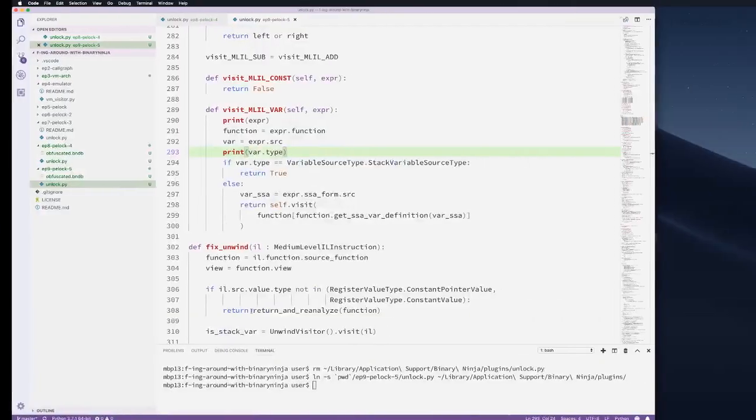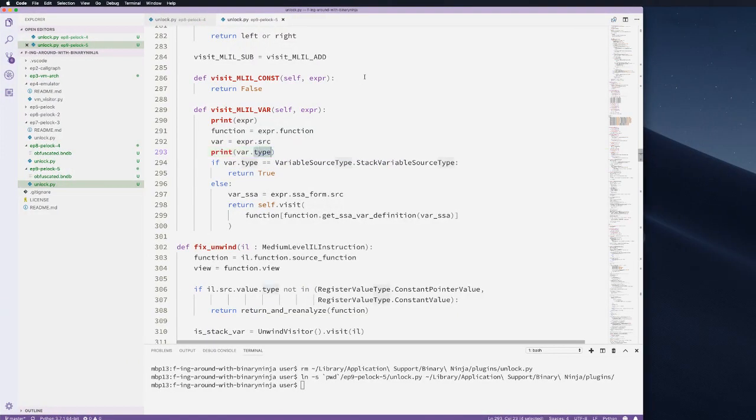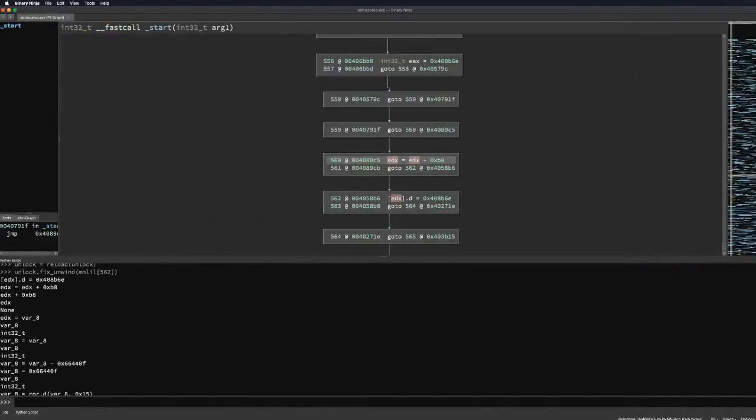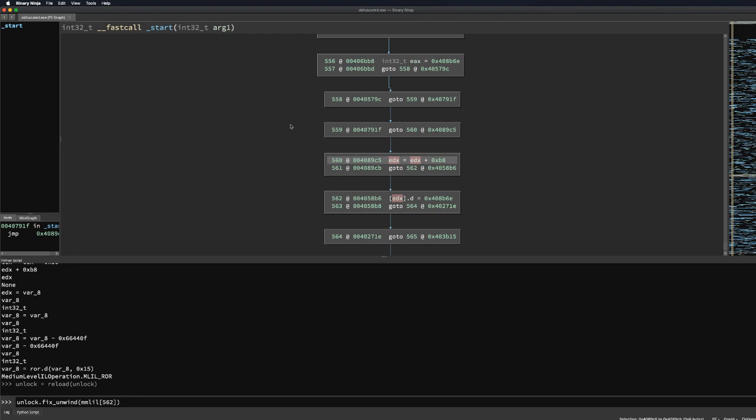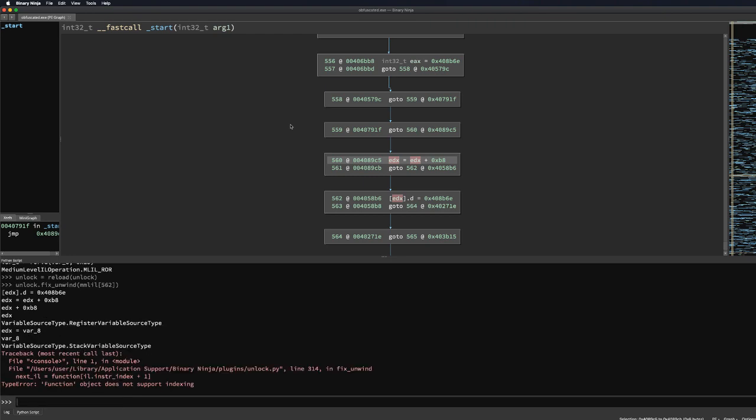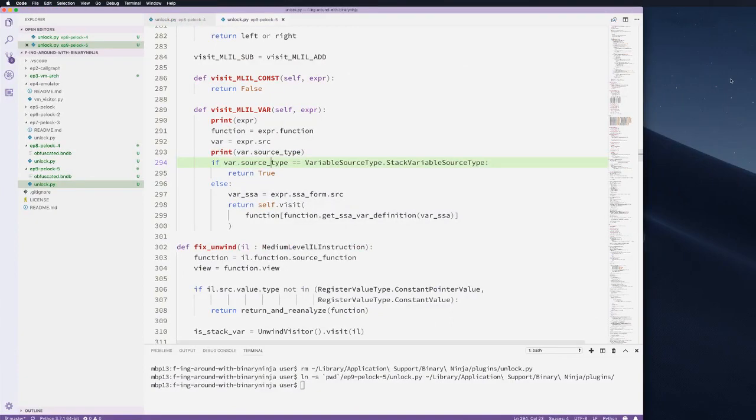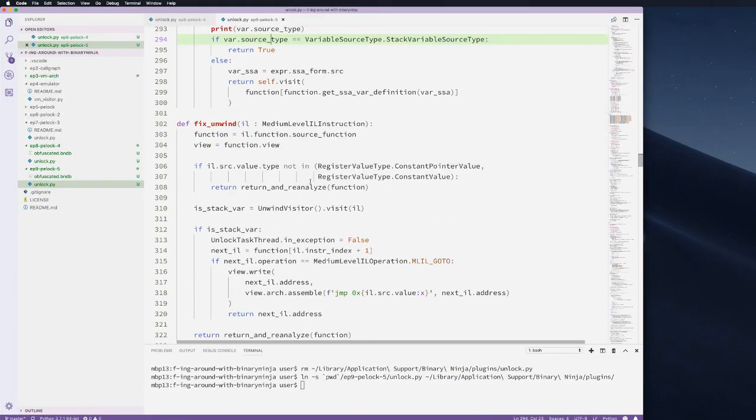No, that's not what I want. It was chucking the actual type. Source type is what I want. Function does not support indexing. Oh, right.